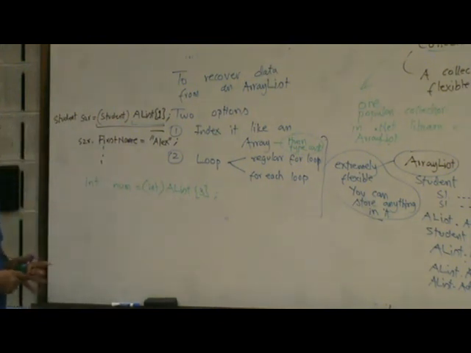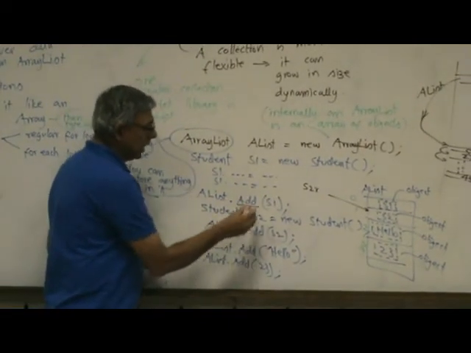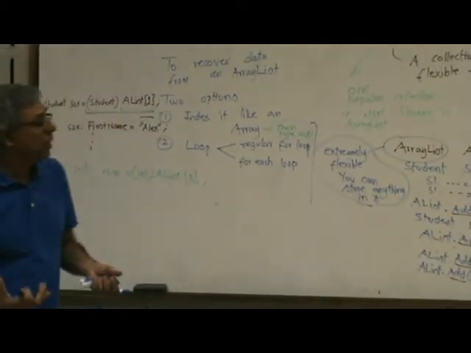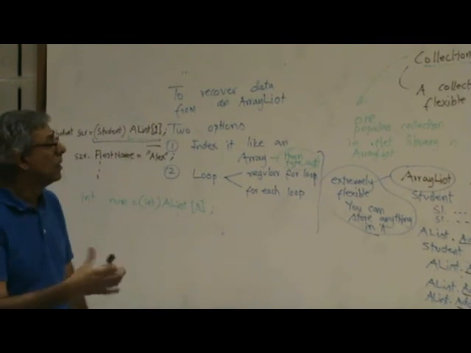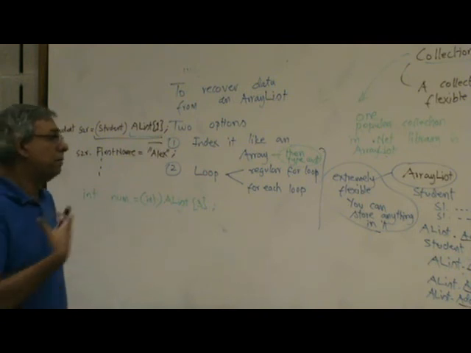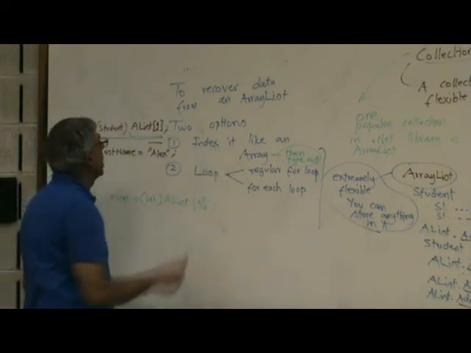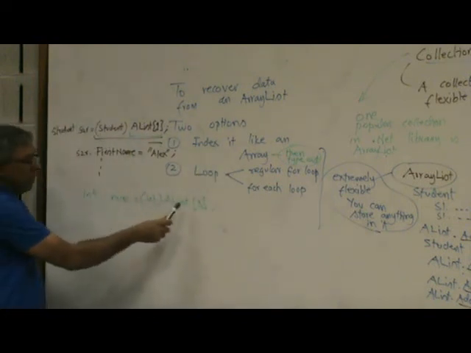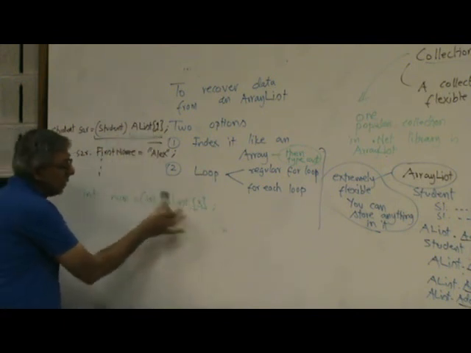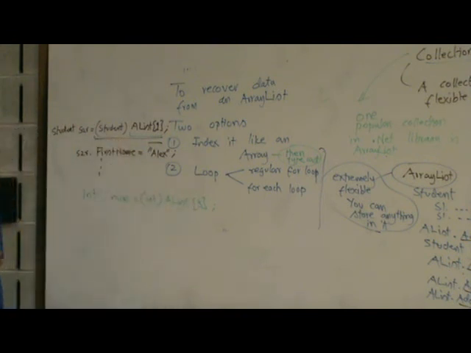So to summarize, to store the data in the array list, what do we do? Just keep calling the add method, add method, add method. Storing is very easy. You can store numbers, you can store strings, you can store an object of a class, you can store anything you feel like. But if you wanted to recover any data stored at a particular position, you will index it like an array, for example, a list of 3 or a list of 1. But you will then typecast it to the same data type that you had stored to recover the data.